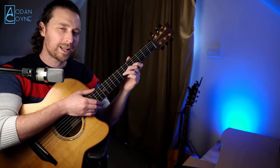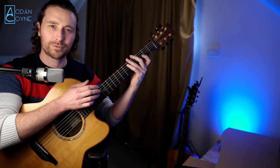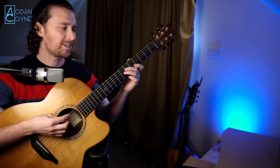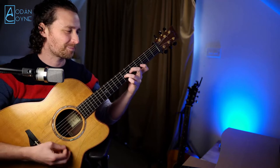So I'm going to go through the melody at the start with the aid of tabs, and then we'll go through the chords with the chord diagrams for the verses and the choruses. So I'll play it in the key of D for the moment. It's a little high for me, but I'll give it a go.